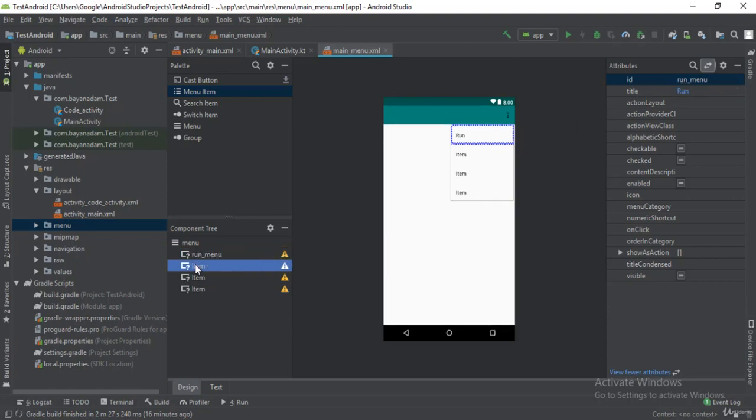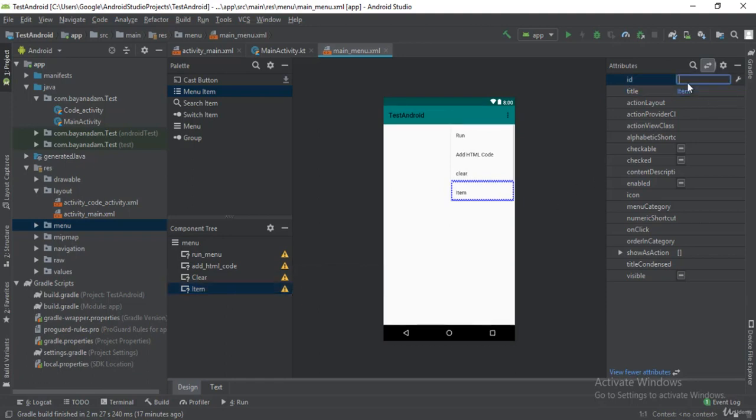Now for the second one, we are going to set the title to be, for example, add HTML code, and the ID should be something specific, so I'm going to make it html_code. For the third one will be, for example, clear everything, and the ID should also be clear. By clear I mean the edit text.